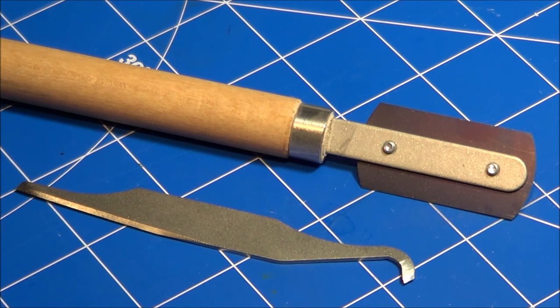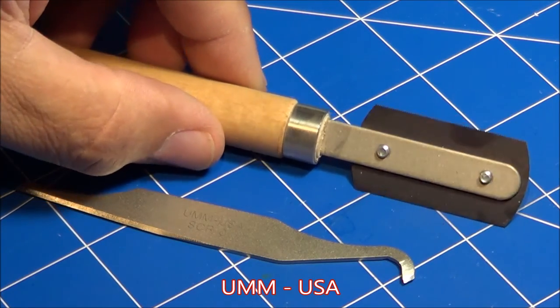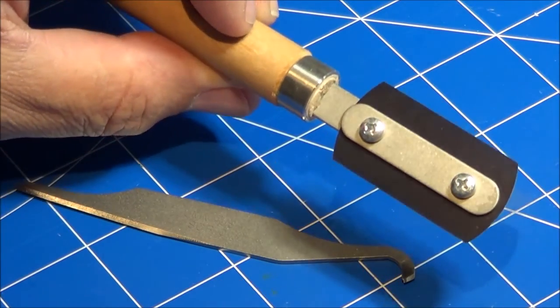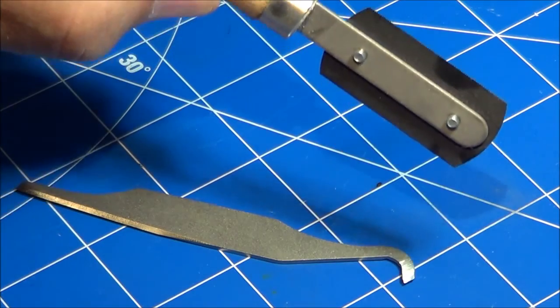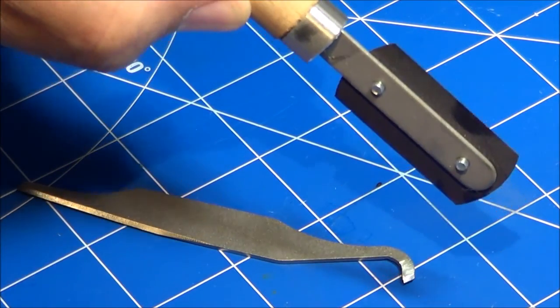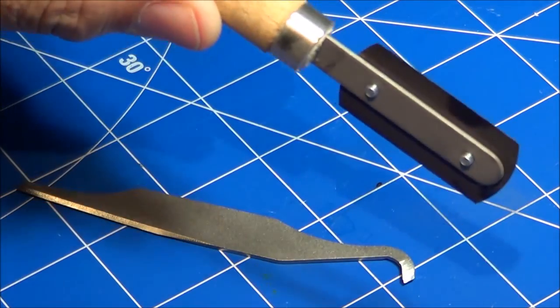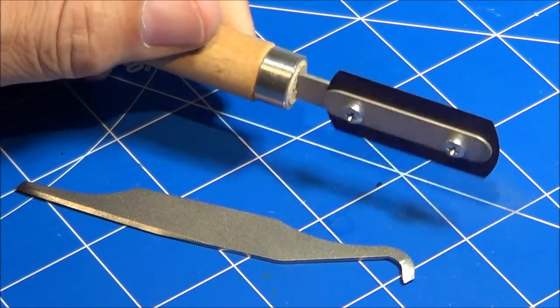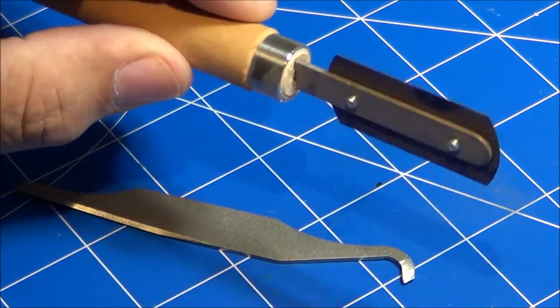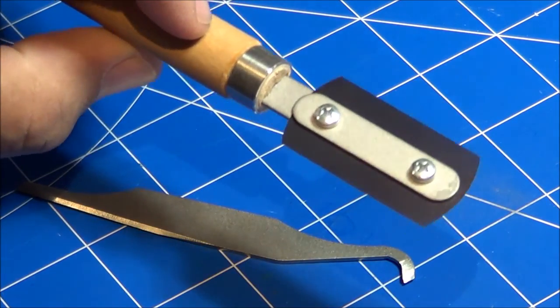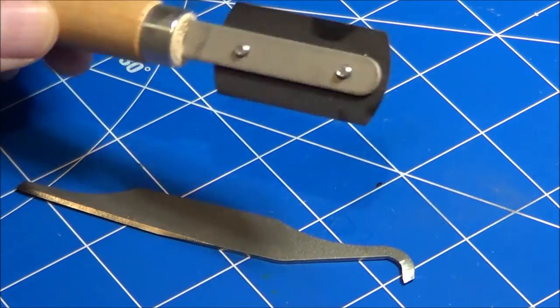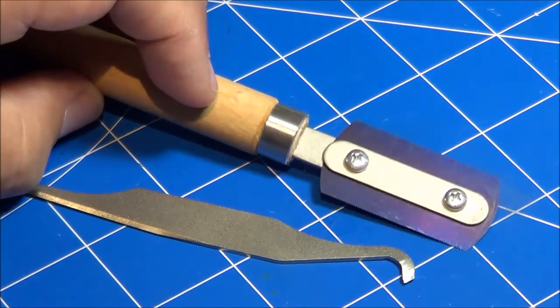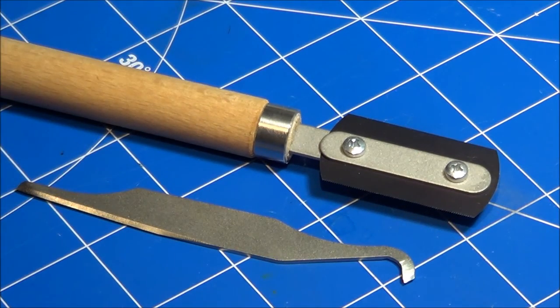First are a couple of tools from UMM USA. One is actually a very thin razor saw, but it can be used for scribing panel lines. You can simply run this over the leading edge of a wing and scribe your panel line right over the top of that wing without any issues. You can pretty much do it freehandedly to bring that scribed panel line back into the leading edge of your airplanes, the ones that you've sanded off.